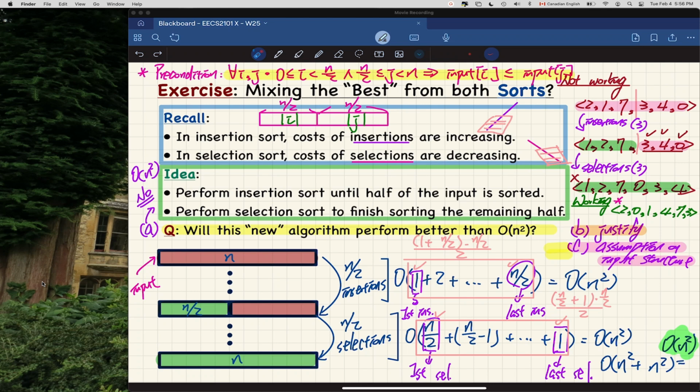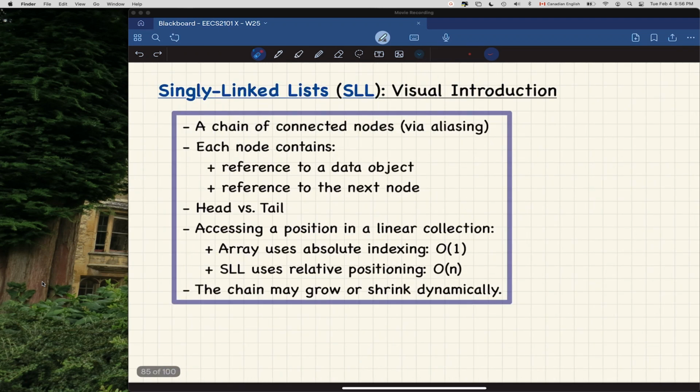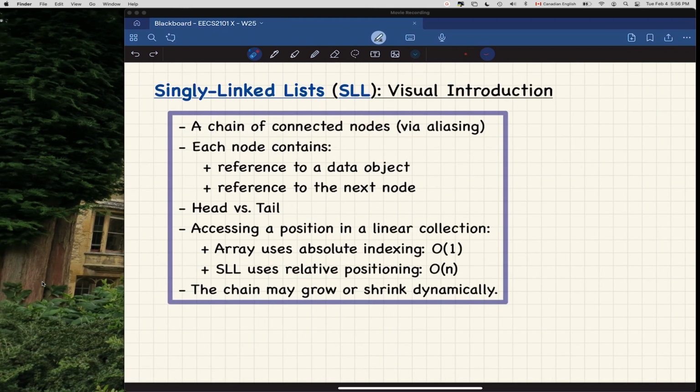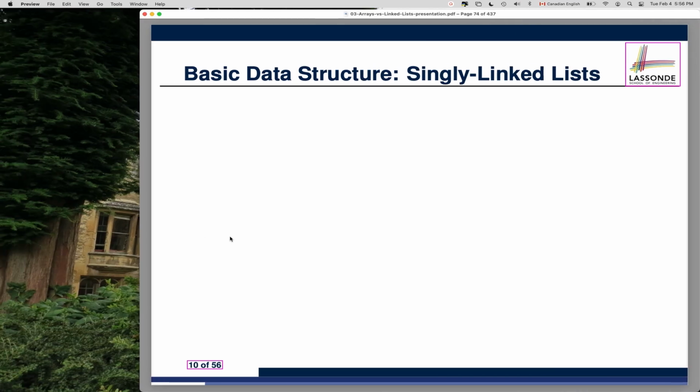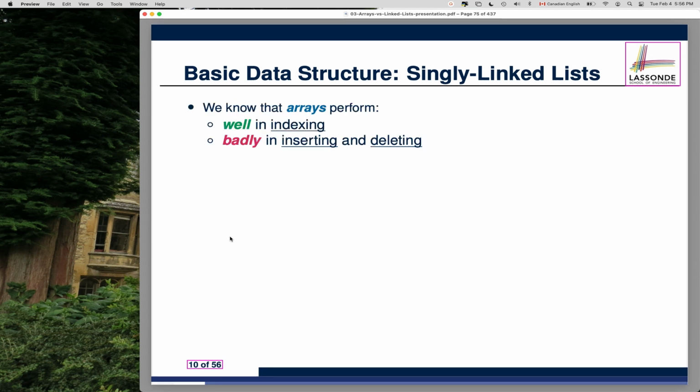That's good. All right, let's now move on to singly linked list. That will be the important stuff for today. We'll see how much we can cover. If you look at the slides, it's going to be starting from slide number 10. To begin with, let's now recap very quickly.